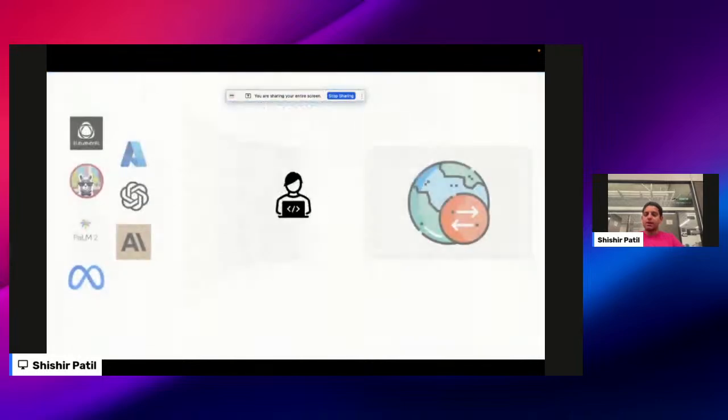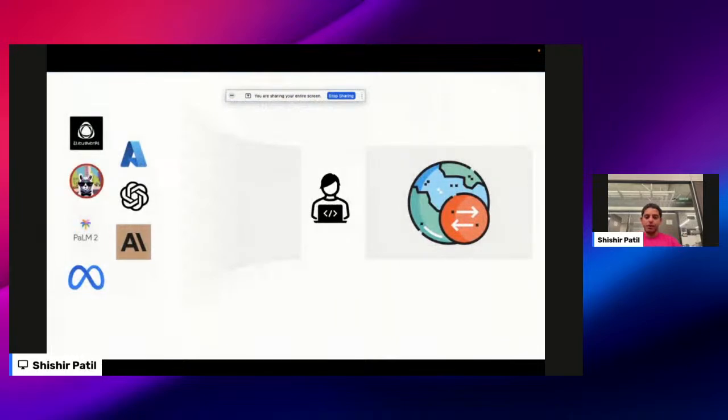Let's get started by taking a look at how people use LLMs today. On the left-hand side, you have all your favorite LLMs. This includes OpenAI, Anthropic, Azure, Claude, and so on and so forth. Then you, as a user or as a developer, are at the center of this. And on the right-hand side is the entire big world. Now, if I were to graphically represent the way you use your LLMs today, it would be something like this.